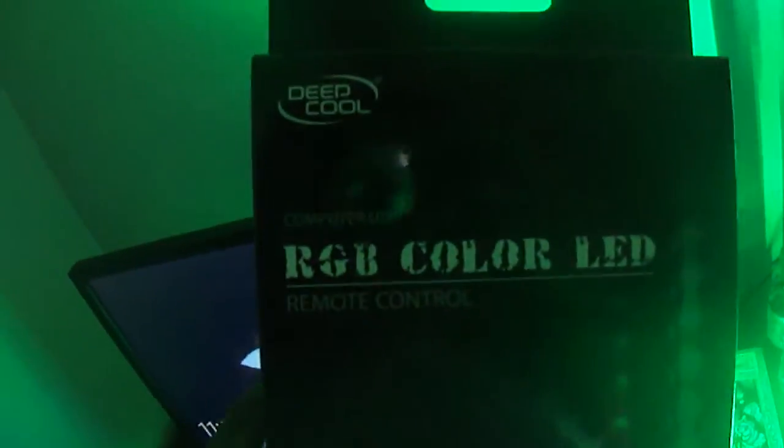It's just freaking bomb. I have the controller laying around here somewhere, but I'm not going to fret about that. There's a whole bunch of different settings. You can set it to smooth, fade, strobe. You can leave on a constant color. You can change the speed at which it changes colors. This is the Deepcool RGB LED strip, and it has a whole bunch of different colors. It goes from red, blue, green, like RGB. It has white, and then magentas, light blues, turquoises, light oranges, reddish yellows, all those.